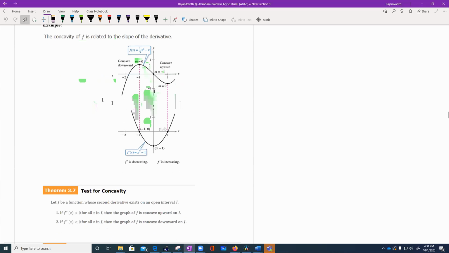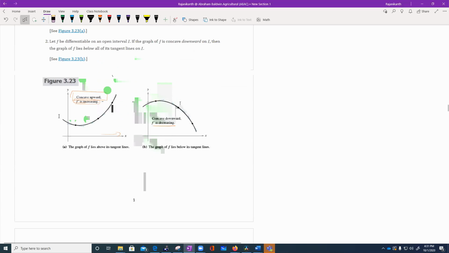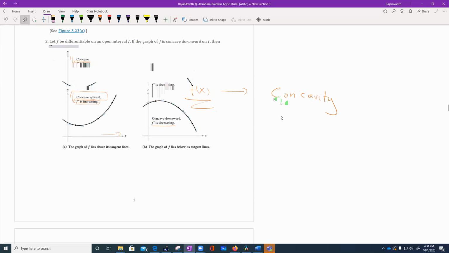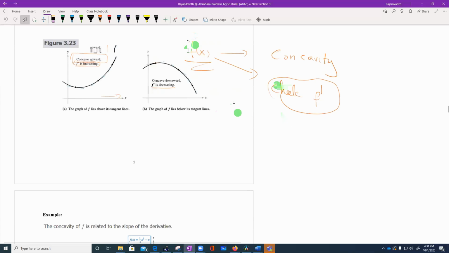Now, look at these two pictures. Remember my original picture. Our task is to find the concave up or down for what? For the original function f(x). Don't confuse, okay? Our task is to find the concavity of the original function f(x). To find that, we simply check the first derivative, okay? No confusion. We use the first derivative to check the function's behavior. Our ultimate task is to find it for the function, not for the first derivative, okay?